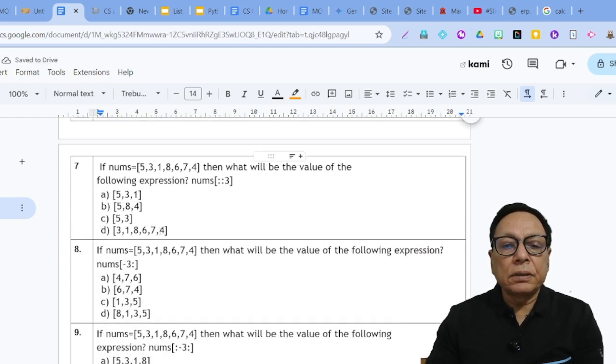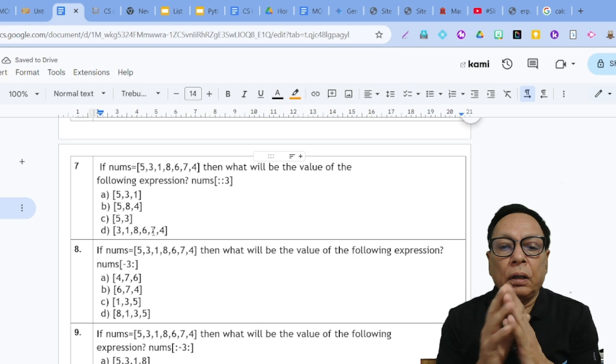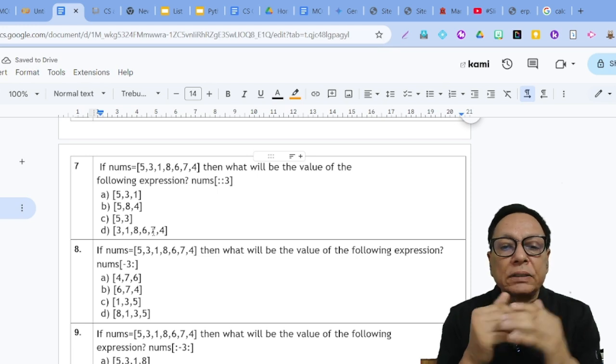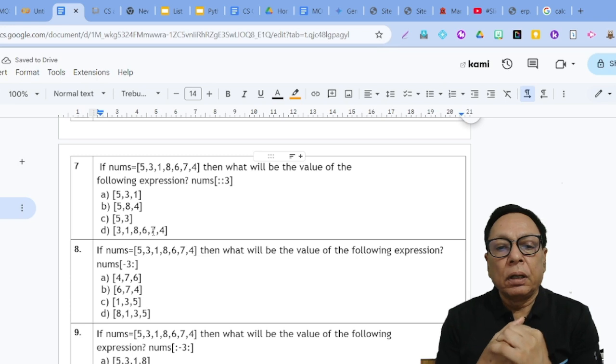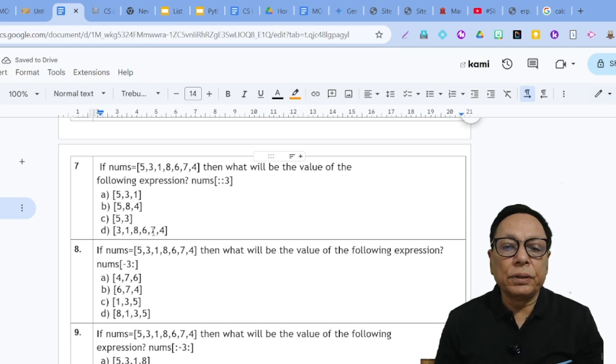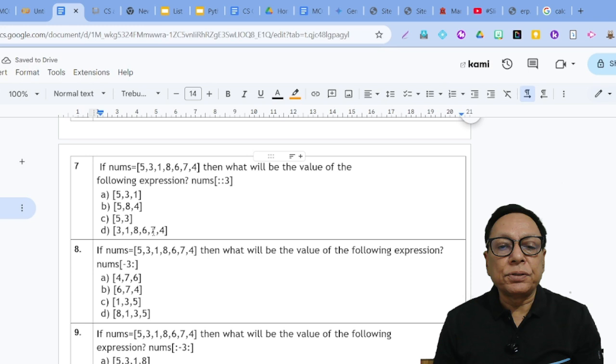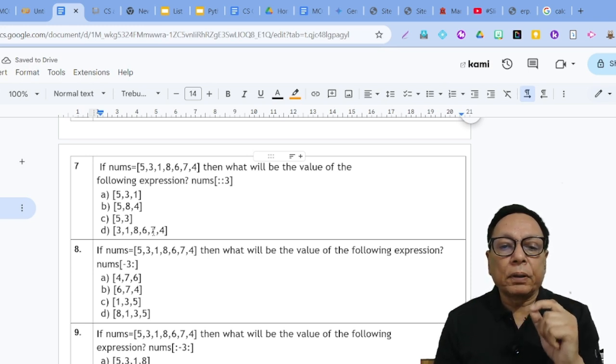The next question is on the same list 5, 3, 1, 8, 6, 7, 4, and over here if you look at the question, what is the output? nums[::3] means starting and ending indices are missing and only the step value is given, so there should be a gap of 3. So the first index is 0, then add 3 to it, so it will be 3.